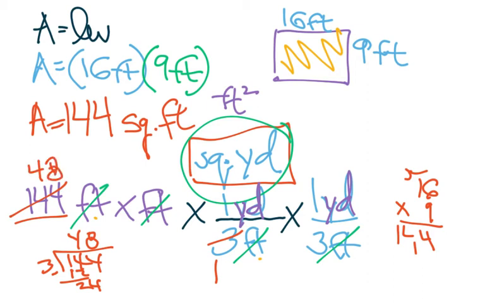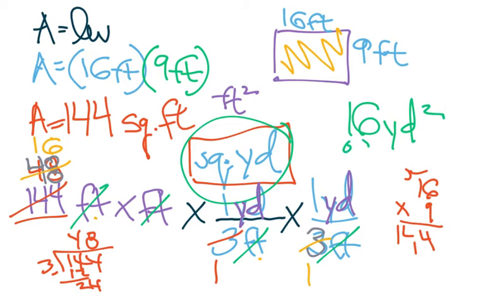And then there's still more numerical cross-cancellation, because look, if I think about this 3 over here and this 48, well, is 48 divisible by 3? Well, again, if you don't know, 4 plus 8 is 12, and that's divisible by 3, so you could say yes. And then maybe it's a basic fact. It is kind of at my level, and I would suggest your level, that 48 divided by 3 is 16. Now when I multiply across, I've got my 16, that feet and feet are gone, 16 yard times yard, which we know to be 16 yards squared of carpet, essentially, is what I need. Kind of interesting idea, huh?